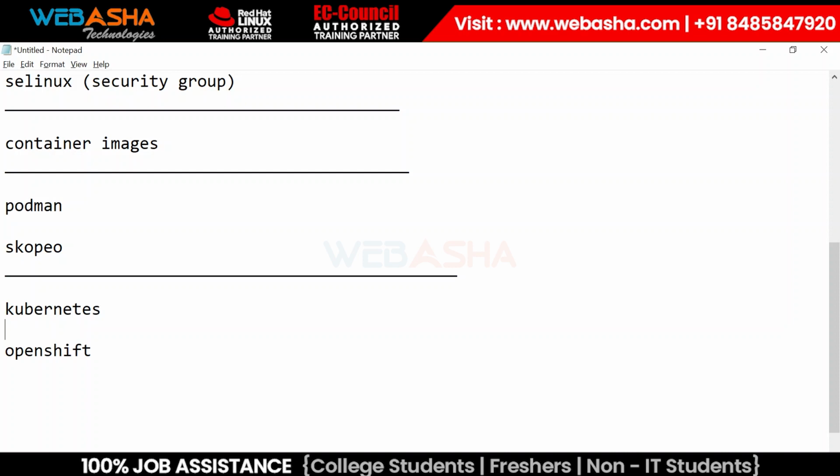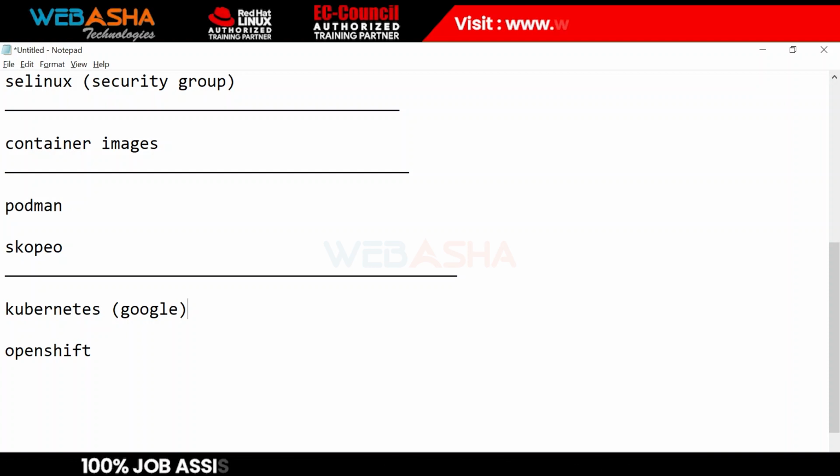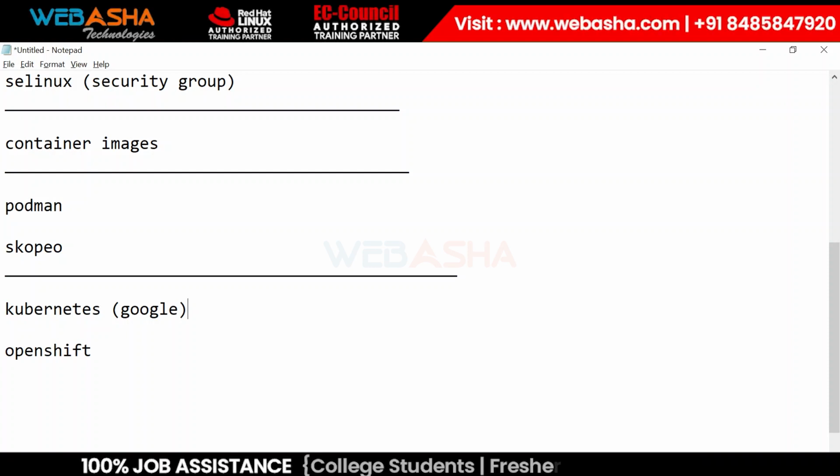So we need a tool that manages thousands or more containers at a time. In that case, Google introduced an application called Kubernetes. Kubernetes is an open source container management tool. When you talk about orchestration, it means automating those things. We have a lot of components inside Kubernetes to manage this, like deployment configurations, pod, node, secret, config, replica set, that manage your containers.